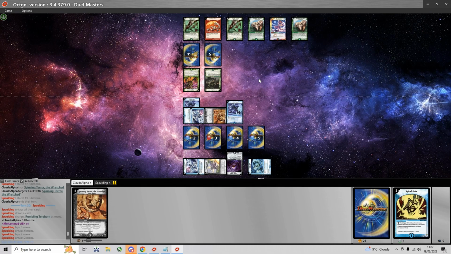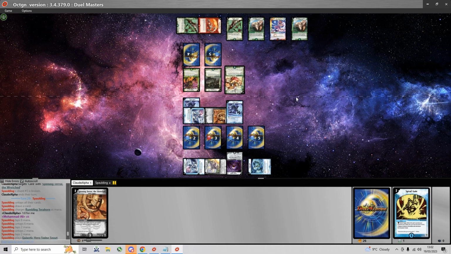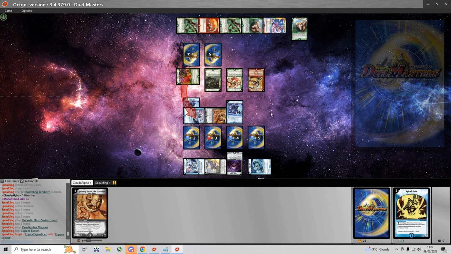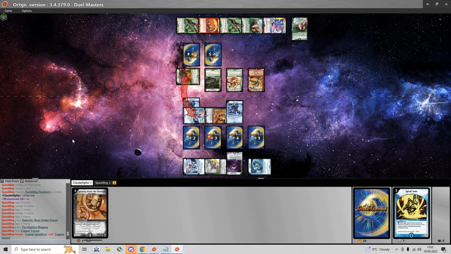So he's either thinking to go for Jagalzor or perhaps Mykee Pliers and a Gonta. But instead he goes for Quixotic and a Pyrofighter. I have to think here if I wanna take the trade or not.